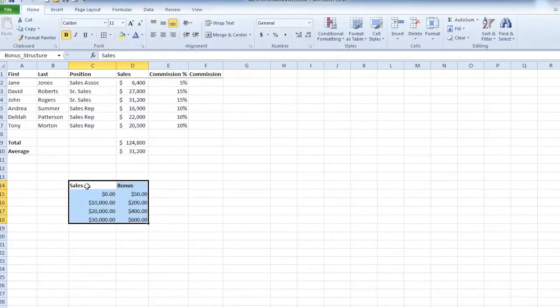So what I did, just so that I could keep myself straight when I was trying to do that embedded if-then statement, is I laid out what the sales needed to be and then what the bonus would be. And I highlighted this and then clicked in the name box and just typed in bonus structure so that I was attempting to use that range, but it just didn't work out. Okay. Well, it's good you've named the range, and it's good that we've showed everybody else how to do that because we need the named range to use the vLookup.